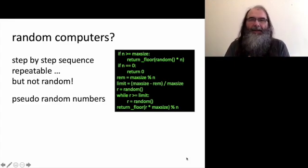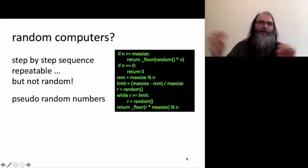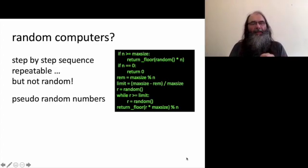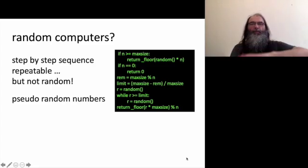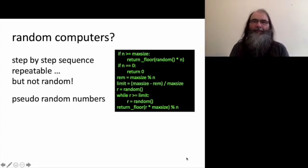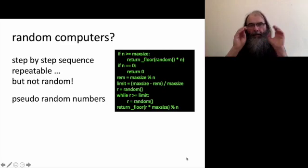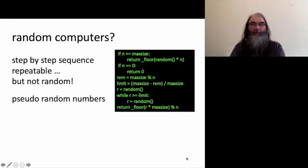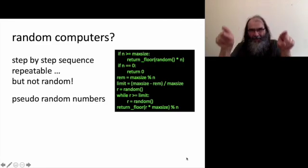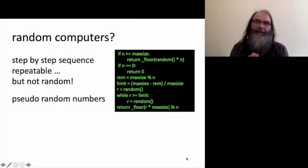One way to think about this with a maths hat on is to think of the digits of pi. Pi, we know it goes on forever, the digits it's got. People have calculated the millionth, the 3 millionth digits of pi, and there are books you can get with all the digits of pi in. Crucially though, if you look at those digits, they are not random. They are a deterministic thing. They are a particular amount. They're the digits of the ratio of the circumference to the diameter of a circle. They're a very precise kind of thing.